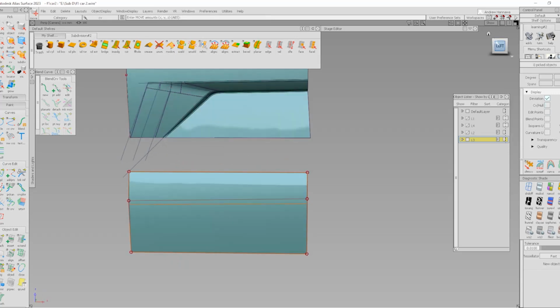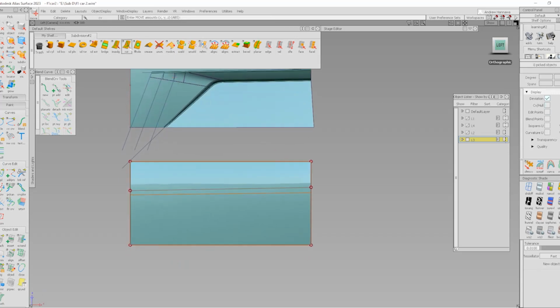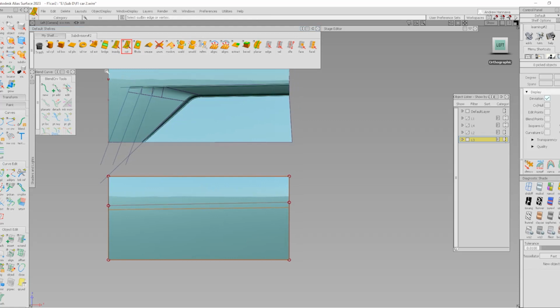Okay, and then now I can add another loop. I mean the cut tool right here. And right here. Okay, and I could add another point right there, and that one could go over there.